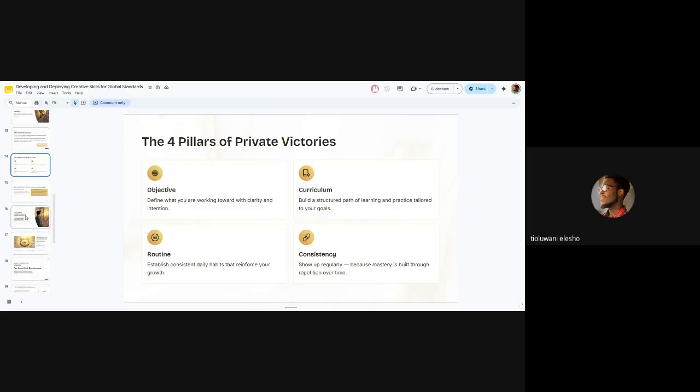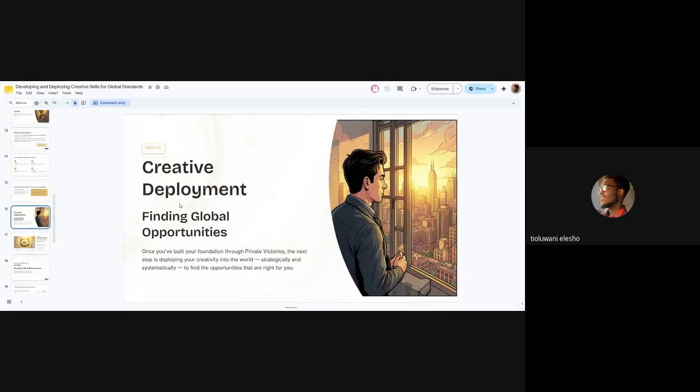So I'm gonna fly up to the next part of this talk, which is creative deployment. I just spent like 20 minutes talking about creative development, but let me just say this: allow yourself the time. I talked about it in 20 minutes. It can take 20 weeks to really set up some of these systems. Allow yourself the time to really invest in building the proper foundations and growing so that you can have the skill sets necessary to be able to actually harness global opportunities.